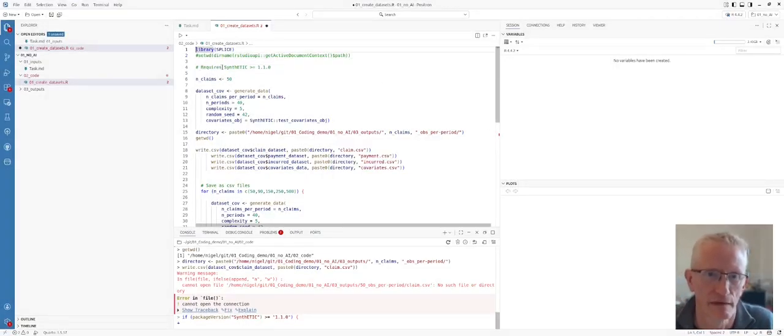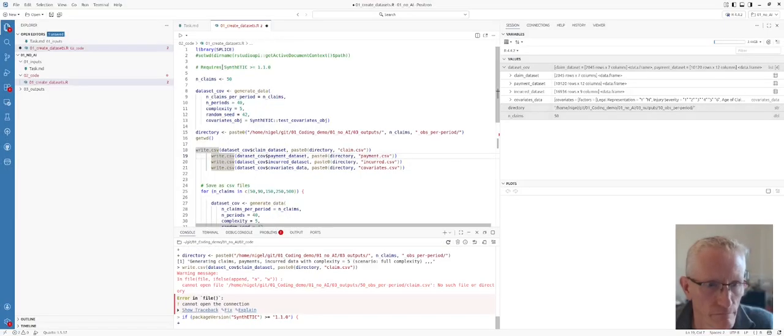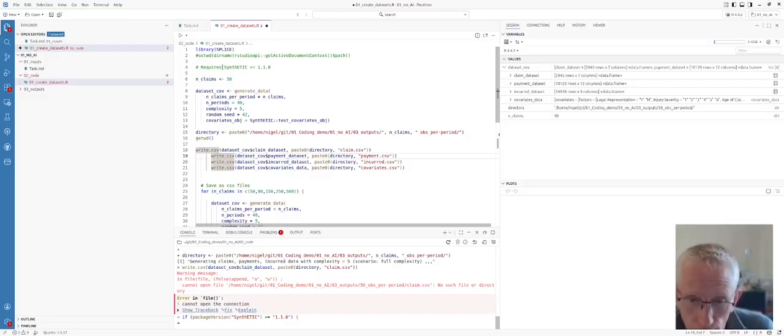Start again. No such file. Nigel get coding 01 no AI 03 outputs. Have I misspelled outputs? No. 50 obs per period. Aha! I haven't created the folder because it's got to go into 50 obs per period.